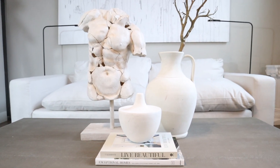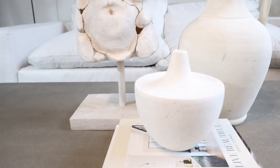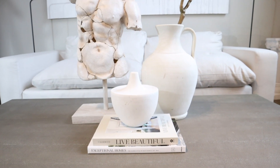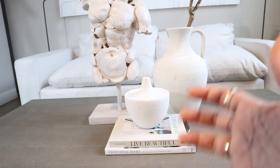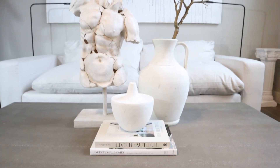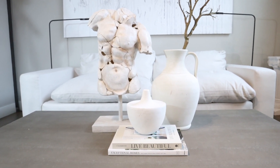Something else I wanted to add: if you're going to do a style like this and you want even more earthiness, a crystal does work because they come from the earth. I would probably just replace this with an oversized crystal — you've seen the ones I have in my home, and if you can't find them, I have a video on how to make them. I really love this setup, but there are some things you could do to jazz it up. Not everything has to go in the center — it really depends on the functionality of your coffee table. I like to keep all the edges clear, but you could spread some of these things out, do more books in the corners. Take pictures of your styling, remember it, and make modifications that way.